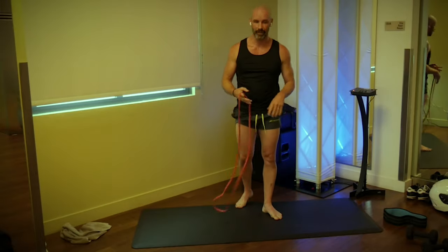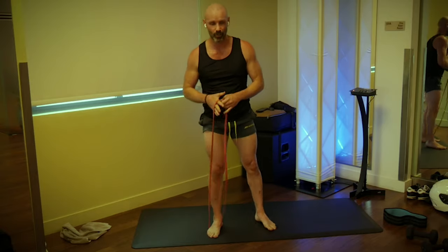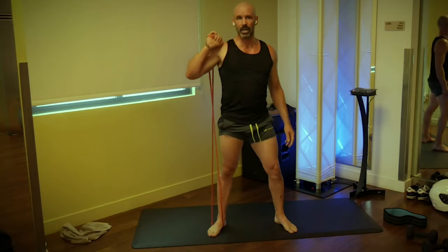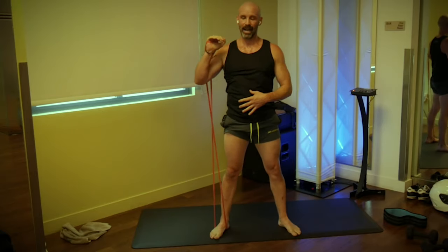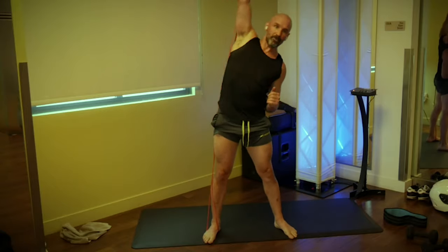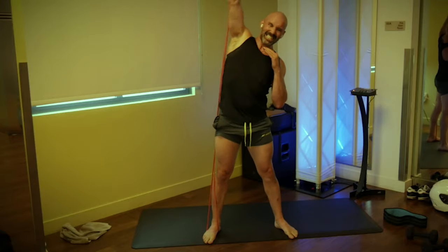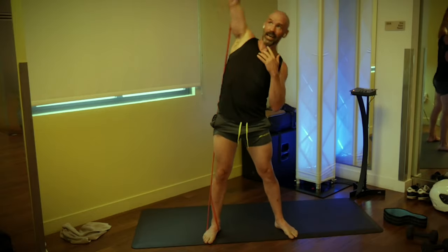We have finished the final exercise of our list — but wait, we're going to do all this two more times! Step on the band with your right foot, grab it with your right hand, take your elbow to the inside of the band so the band is on the back of the arm, and press it overhead and back. There might be a slight lean to the opposite side — that's fine. We're going 12 on each side — three, two, one, go. One, two, three, punch it up, four, feel those obliques working. Five, six, seven, eight, nine, ten, eleven, and twelve.